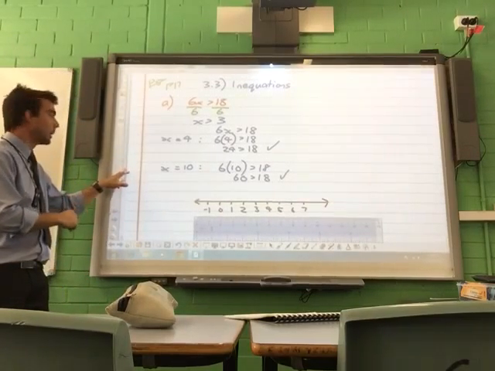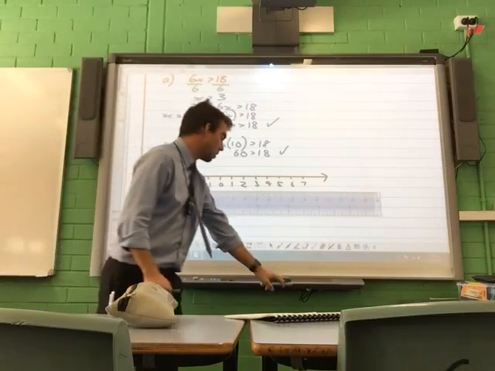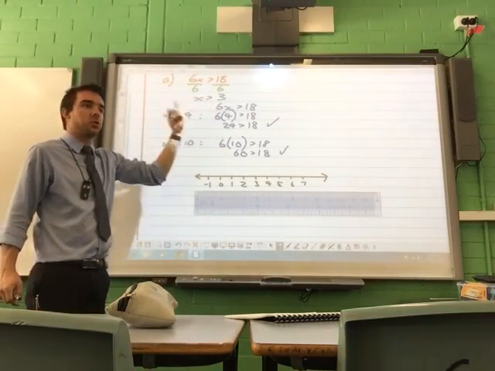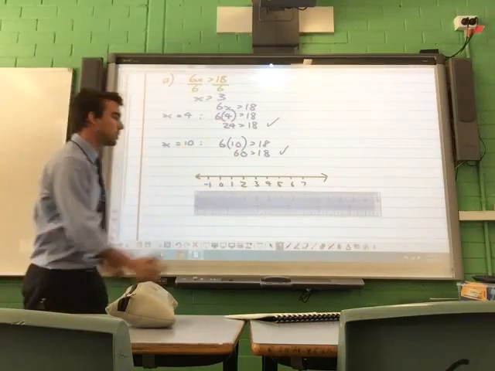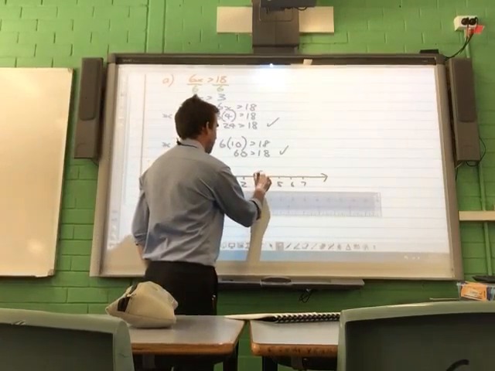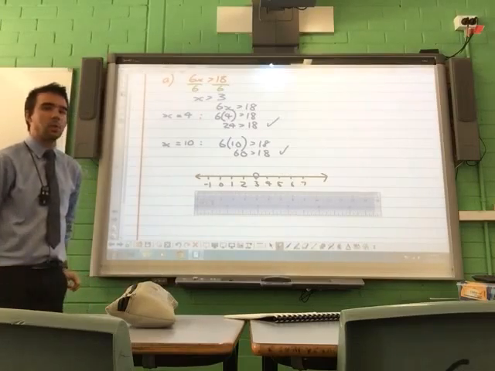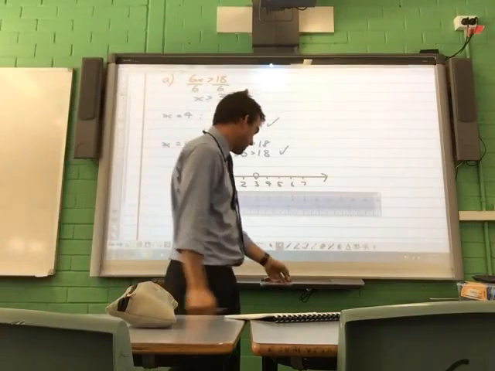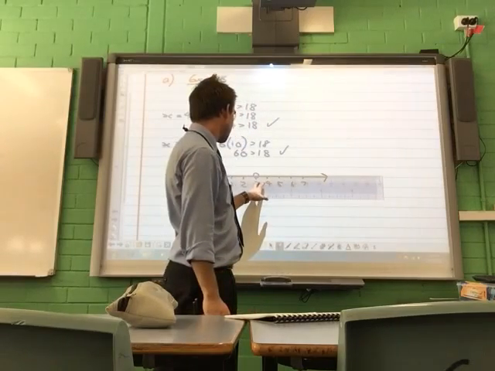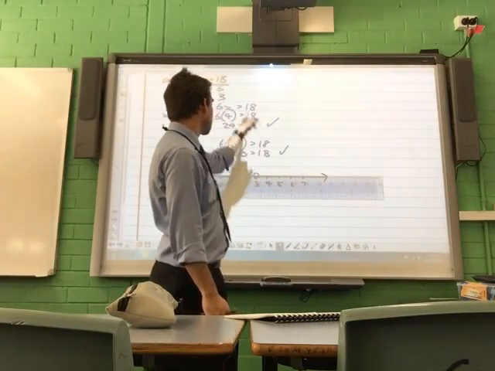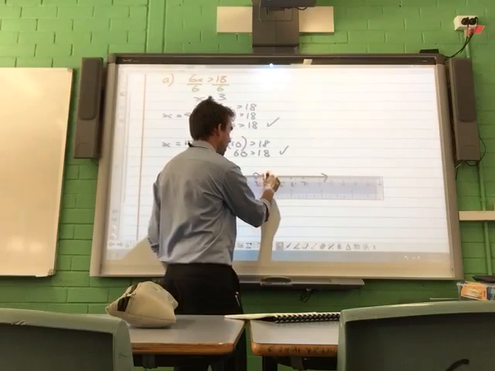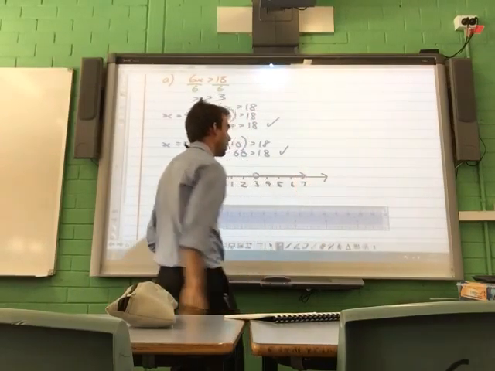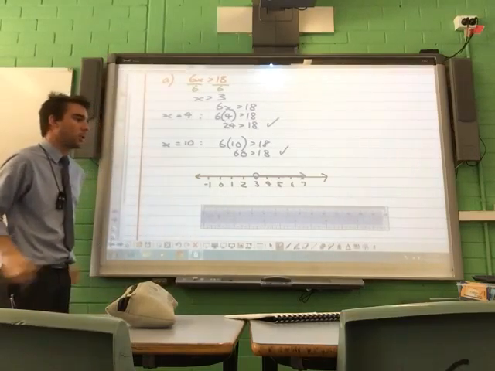Right, we're good? Alright, so when we have x just greater than 3, so if it's strictly greater than or less than, there's an open circle. When it's also an equal component, there is a filled-in circle. So we want all the solutions which are greater than 3, so something like that. Okay, so that's how we graph on a number line.